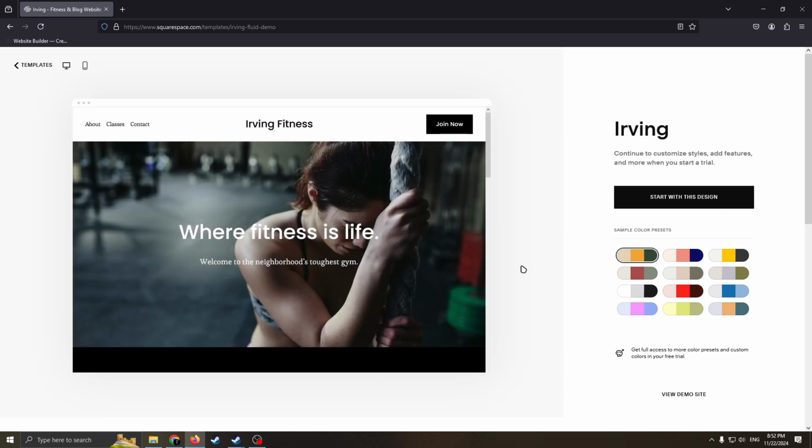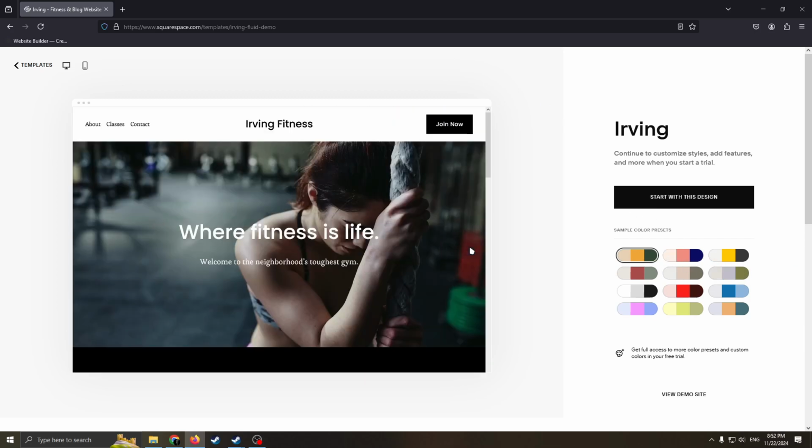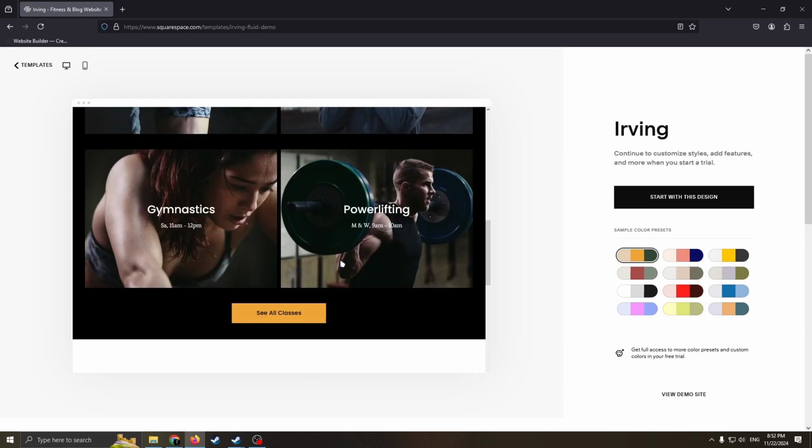And from here you can edit your template, you can change sample color presets right here. Now you can see our website is black, white and a bit yellow.